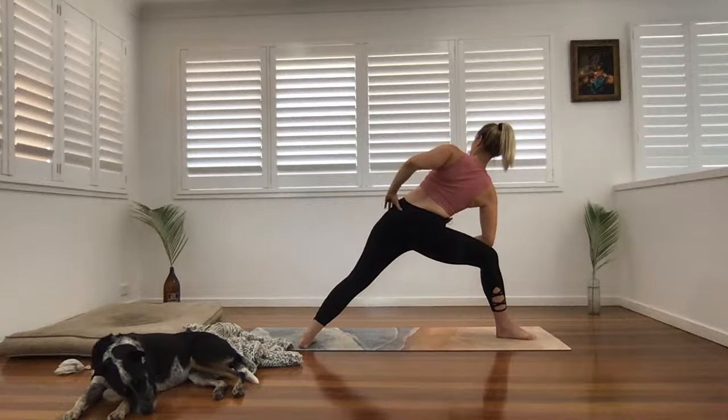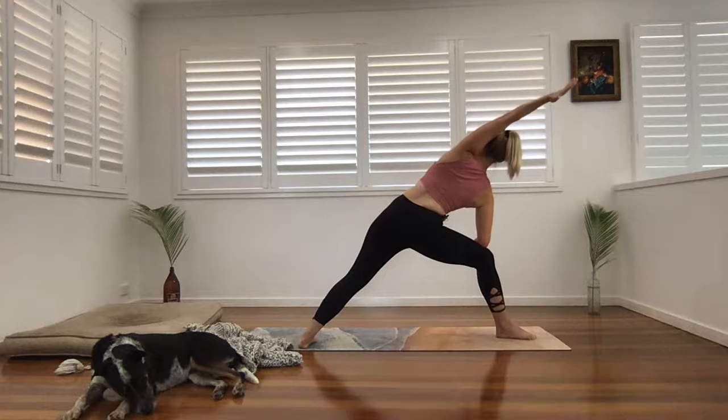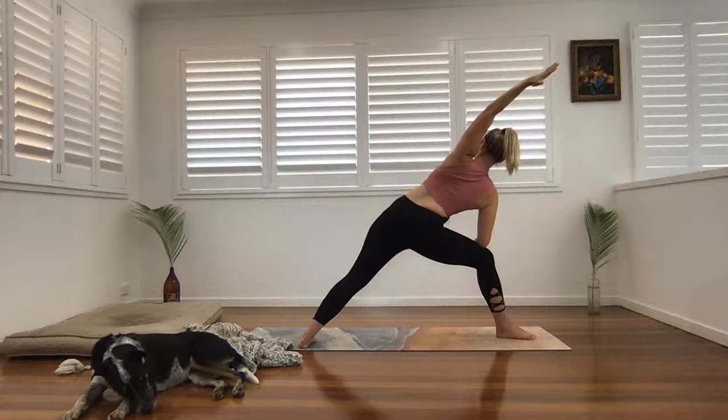Practice here. You might just keep this hand on the hip and really find that activity. And when you're ready, if you'd like to, send this hand reaching towards the front of the room to add to the side angle pose. Shoulder blades are always down the back, where there's never lack of space in the neck as we breathe.